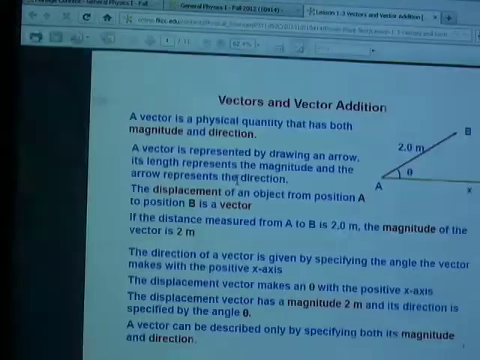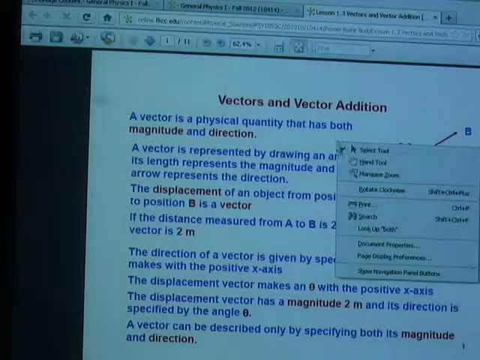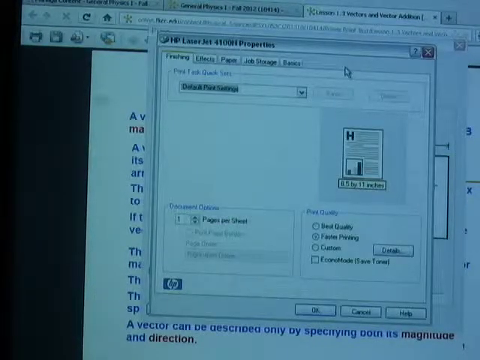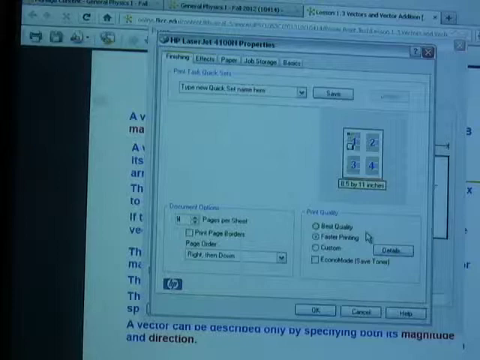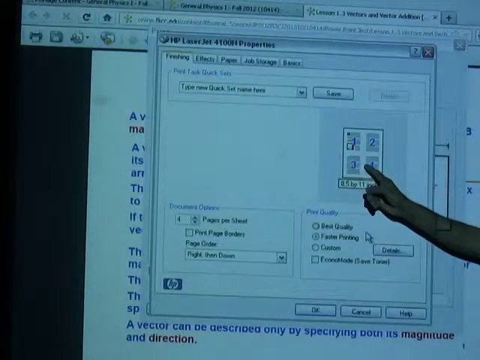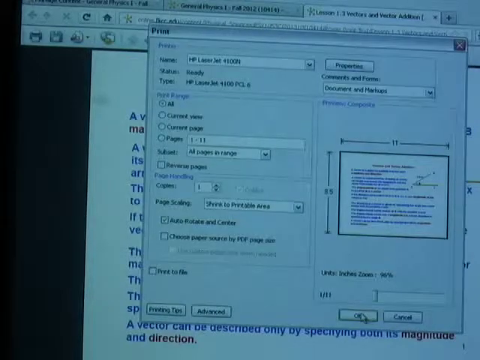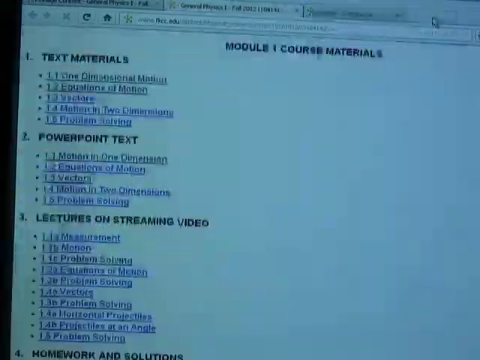Let's open one of these. Now in order to print the PowerPoint, just right click on it and choose print, and I suggest you do it like this. Click on properties if your printer allows that, and then choose, say, 4 slides per page. That will allow you to save paper and ink. Alright, I'm going to go out of this because I'm not going to print it. Okay, now this is the PowerPoint I want you to print and keep it when you watch the lecture videos.